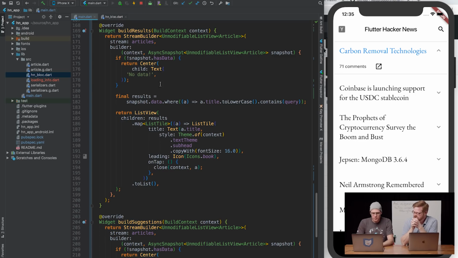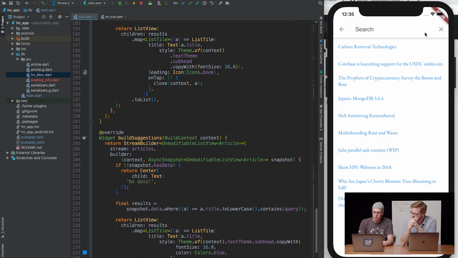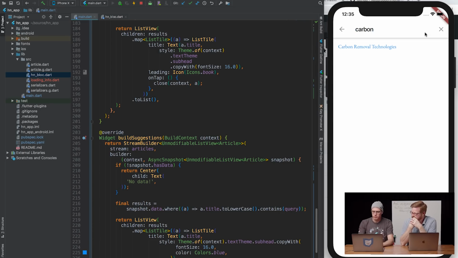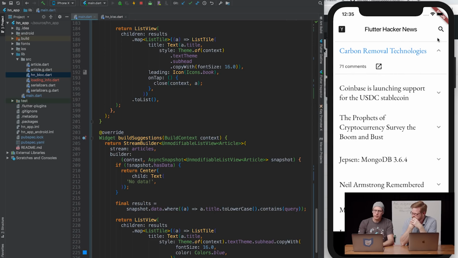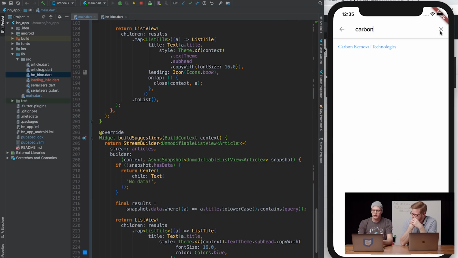I think we just need that last little piece of where we're going to launch the URL. So this seems to be working well. So, I mean, people, you know, there's a lot of overlap here between the suggestion and the actual result. But in many search cases, you're not doing direct text search. You're doing much more contextual-based search.